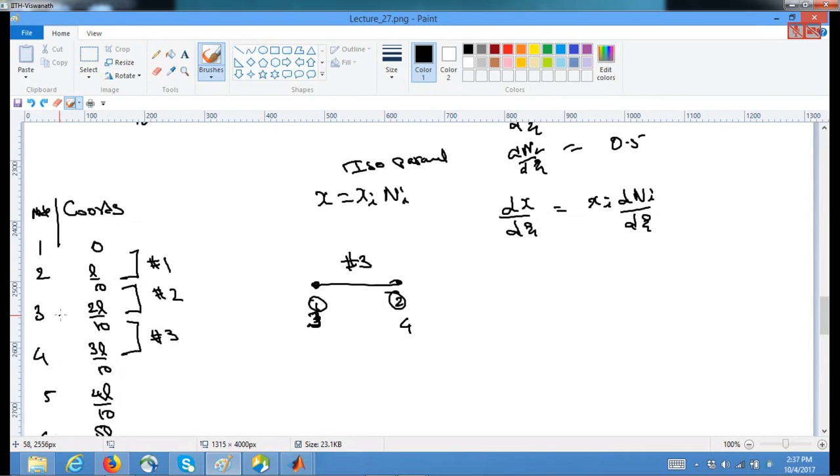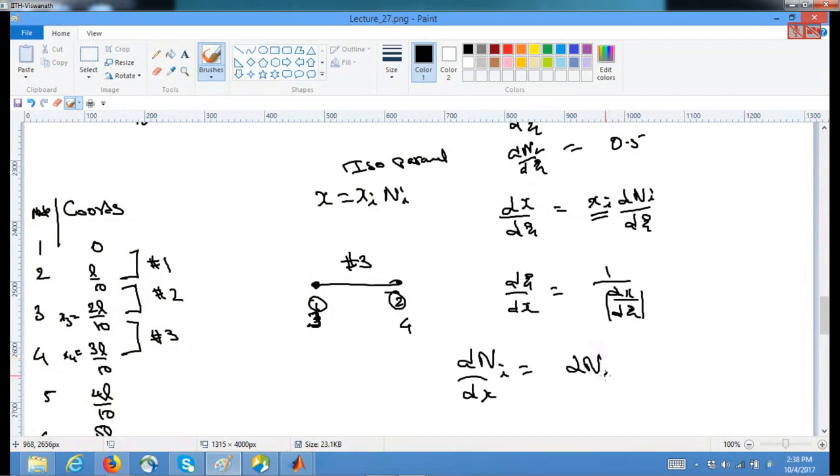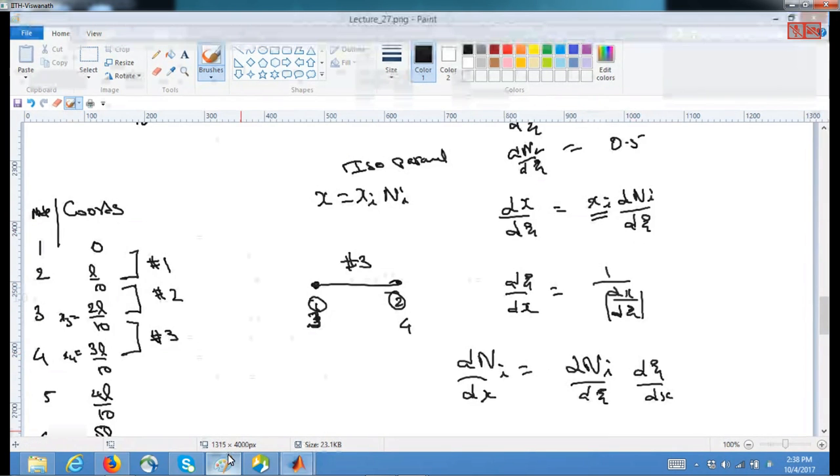But we are interested in obtaining dc by dx, which is 1 by dx by dc, which we obtained through this. And then when we want dNi by dx, it is dNi by dc and dc by dx, which you obtain from this. So that's what has been coded in here.